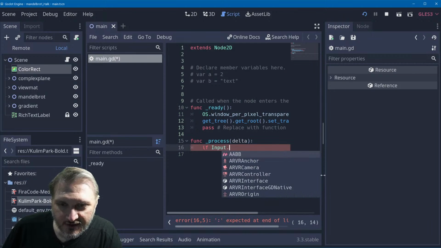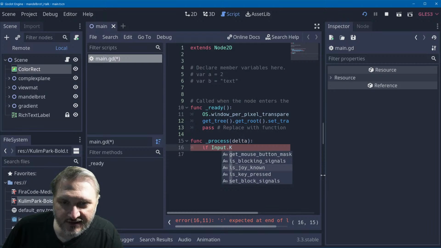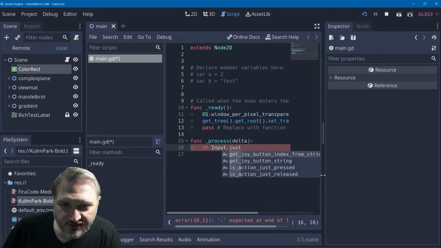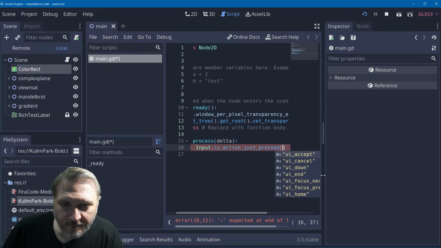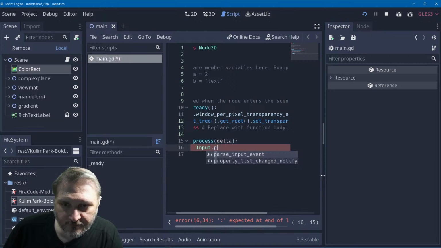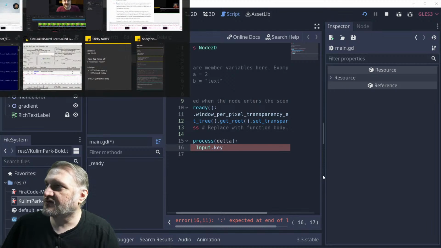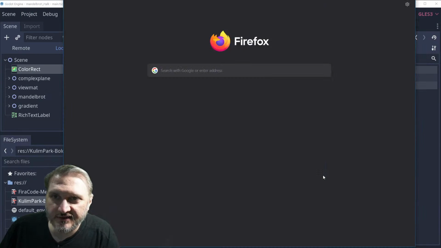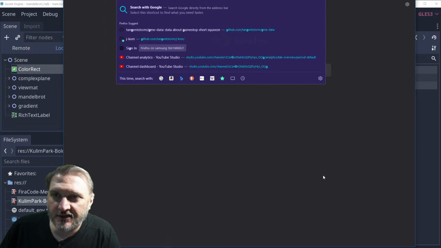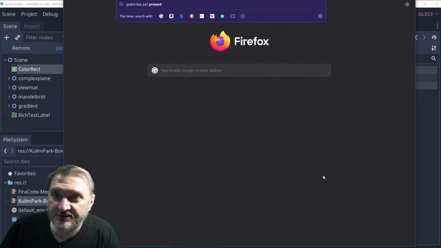Input key is key, input just. I could have sworn that, okay, so is there not just an is key pressed or just pressed? No, key just pressed.